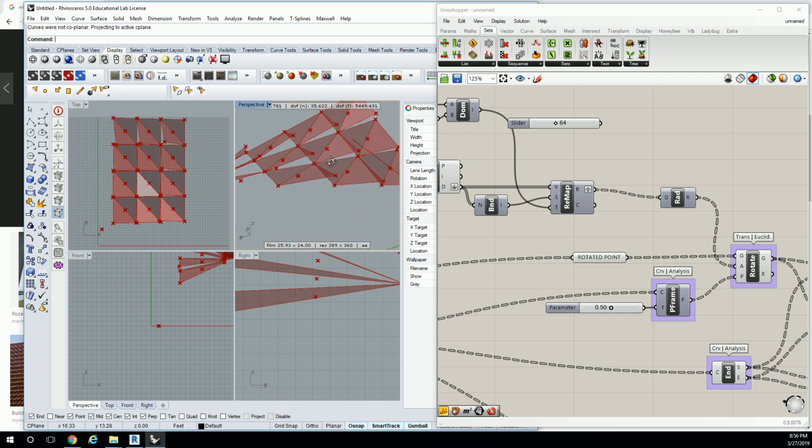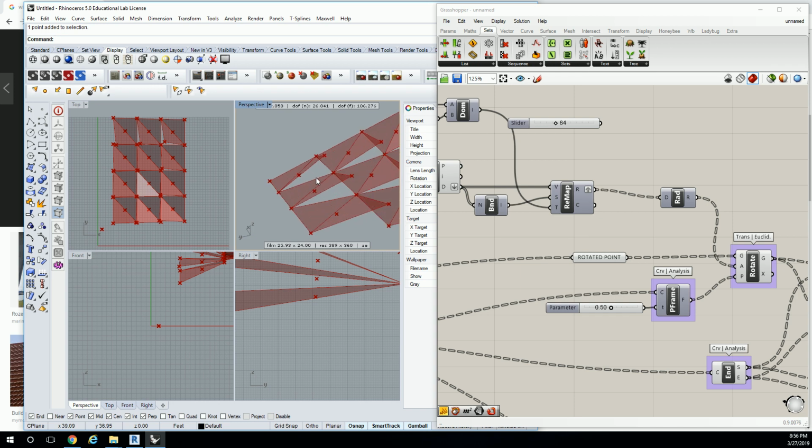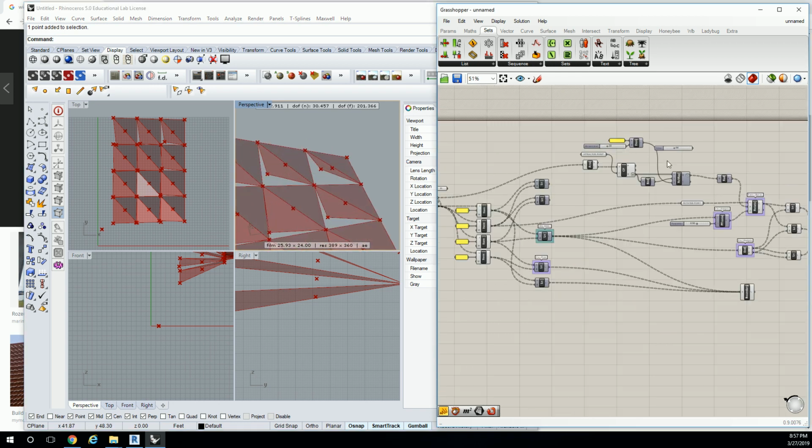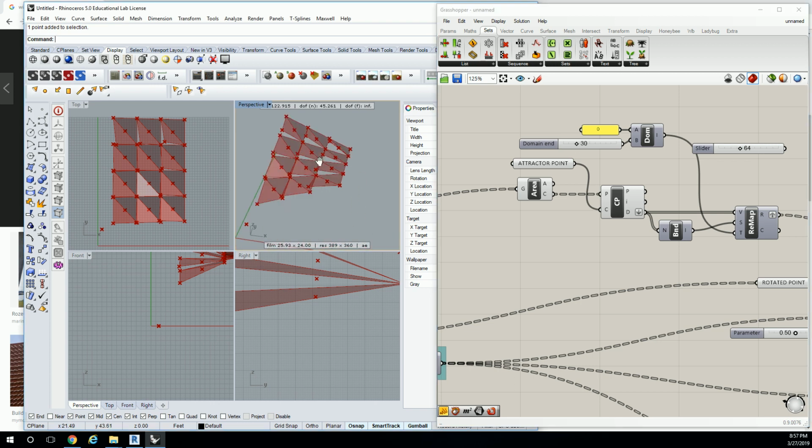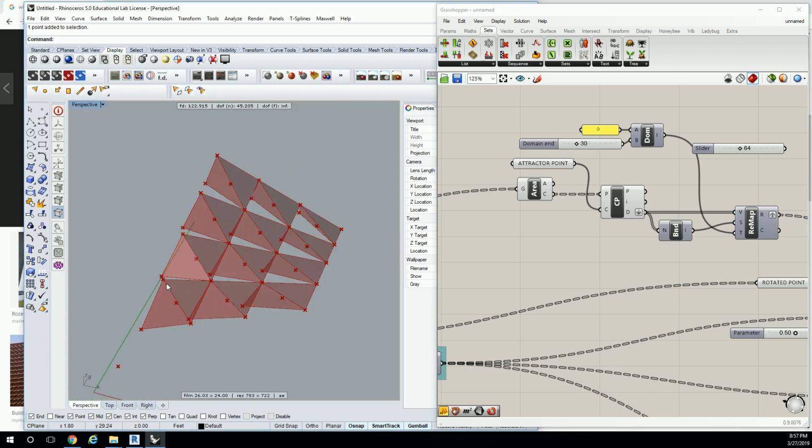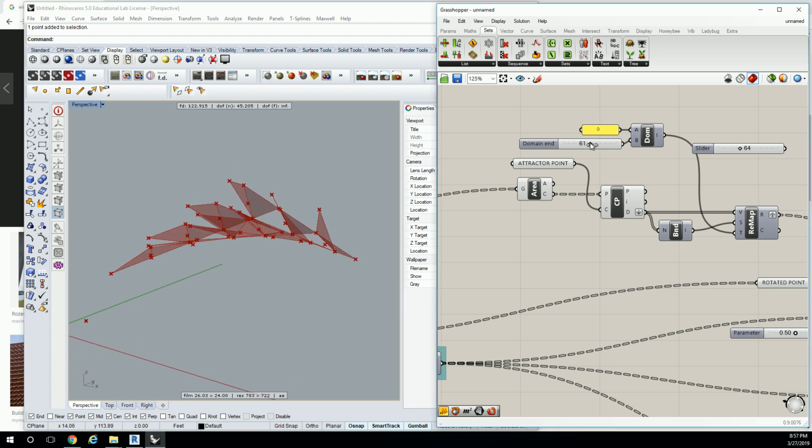There you go. Okay. So here's what the definition did. This first panel is completely closed right here, the one that's closest to my attractor point. The farthest one is the most open. That's this one. So it gives me some openness, but not a lot. It's more closed down in this corner. It's a little more open in that corner. But as I increase the domain, you're going to see that this bottom left one will remain closed, and the degree to which the one on the opposite side is open will increase. You guys see that? So if you look at it from the side, you might get a better sense of what's happening. So it was at 30. Now we're opening it up more on the opposite side.